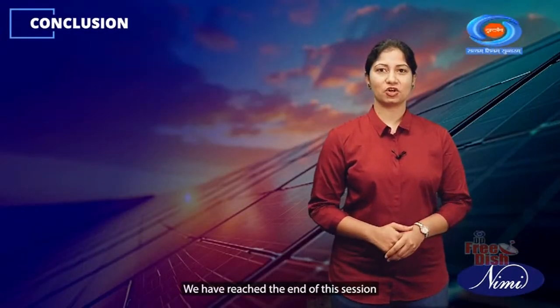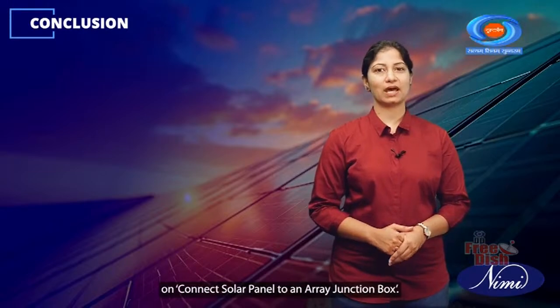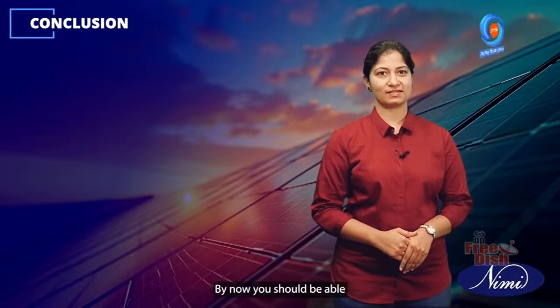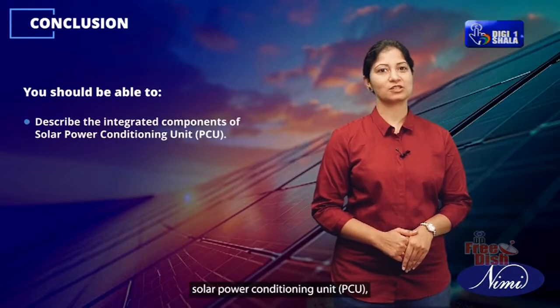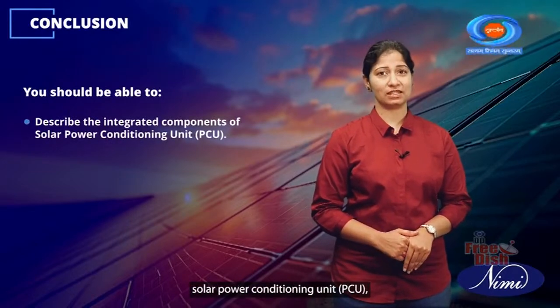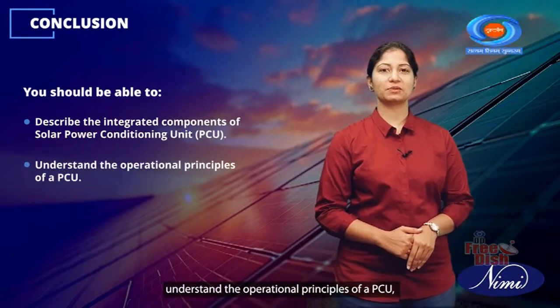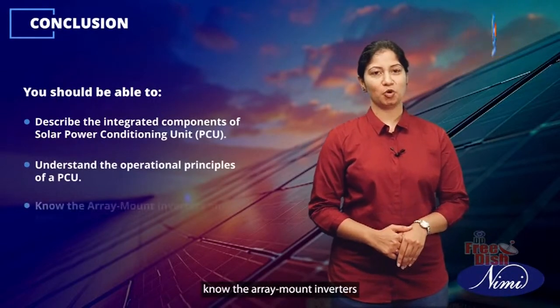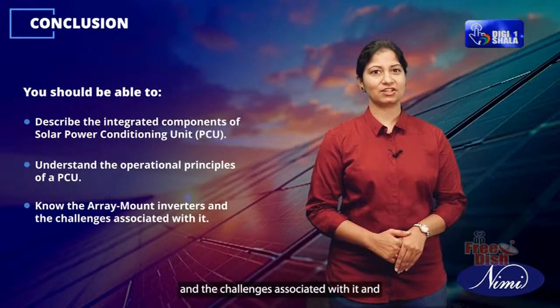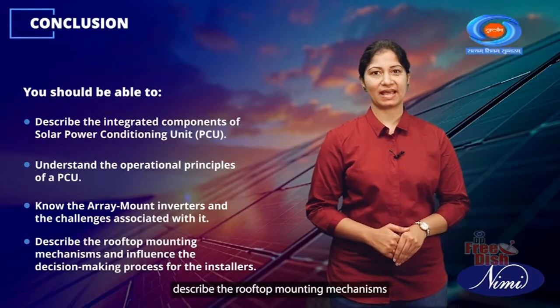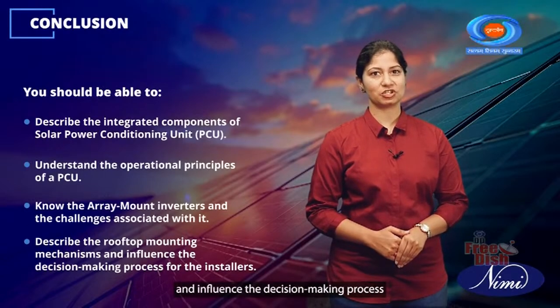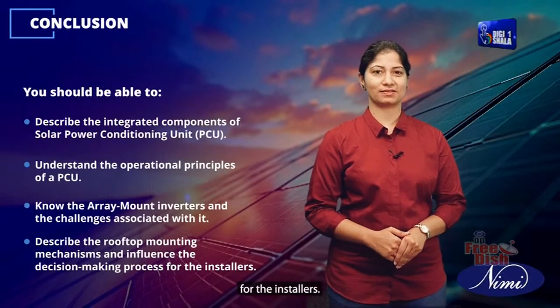We have reached the end of this session on Connect Solar Panel to an Array Junction Box. By now, you should be able to describe the integrated components of Solar Power Conditioning Unit (PCU), understand the operational principles of a PCU, know the array mount inverters and the challenges associated with it, and describe the rooftop mounting mechanisms and influence the decision-making process for the installers.